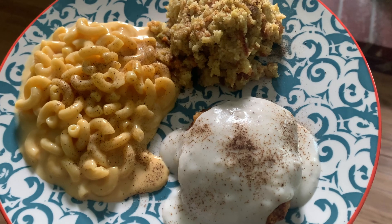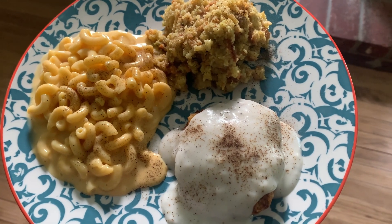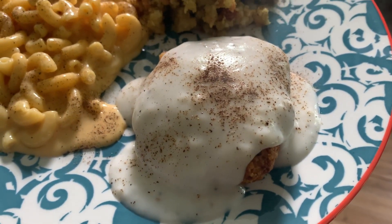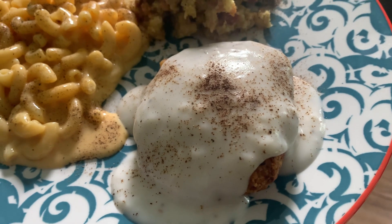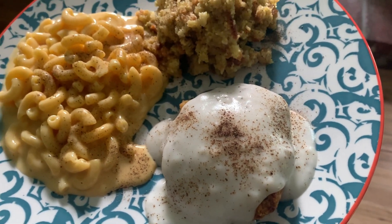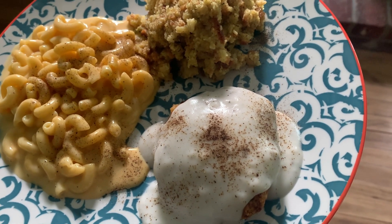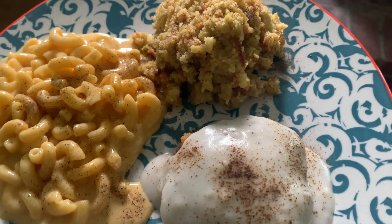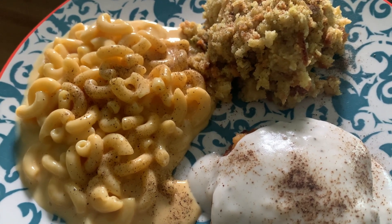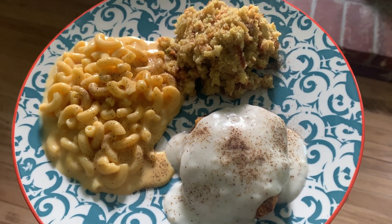Tonight's dinner during the kitchen remodel — it's a lot of pantry and freezer easy cooking things where I don't need a lot of ingredients or utensils. Under here is the Aldi red bag frozen southern style chicken breast, just baked those. On top is some white gravy — it's a Pioneer brand from the envelope, you just mix it with water and it makes a really good white gravy like you'd put over chicken fried chicken or chicken fried steak. Then homemade macaroni and cheese — just boiled the noodles and used some butter and Velveeta — and then a box of Stove Top stuffing. Quick and easy comfort food dinner.